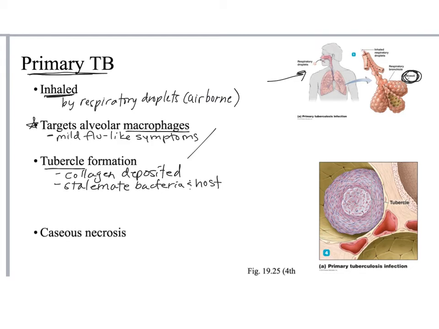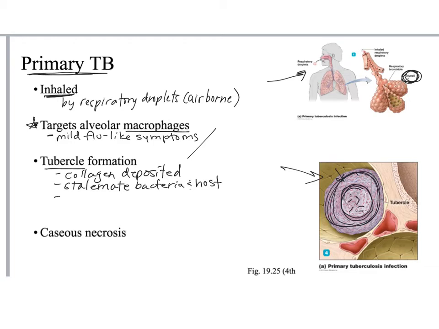Okay, so here's a picture over here in your book of a tubercle. All right, so these cells here, these are all macrophages, and we've got the bacilli in those cells. These in the center are living macrophages, living bacilli, and then these are probably all dead macrophages for sure. This protein, collagen, that's a structural protein that's kind of been deposited around here. And so we get kind of this walling off, and the bacteria, again, can just sit there and hang out for long, long periods, years and years and years.